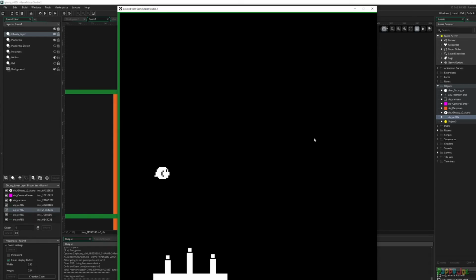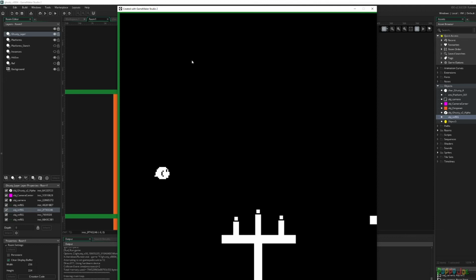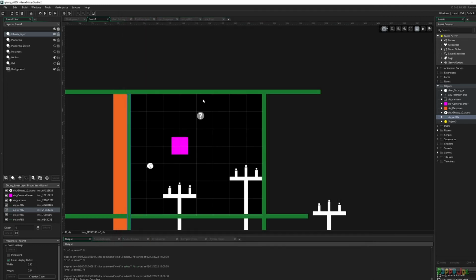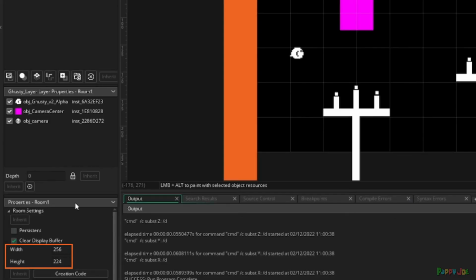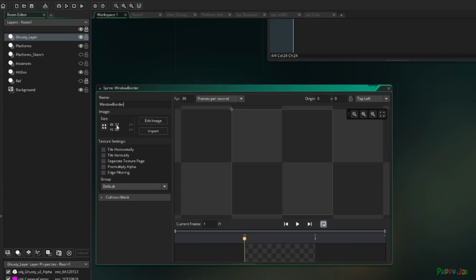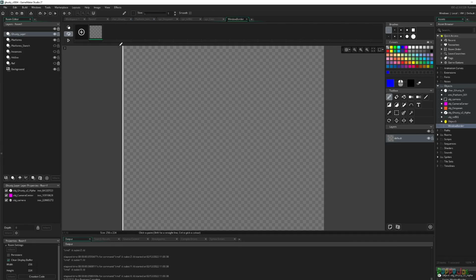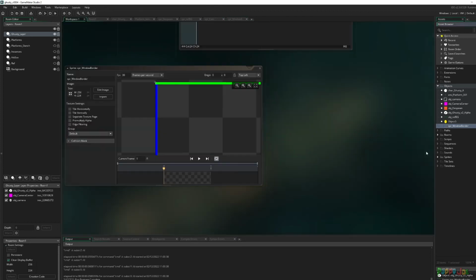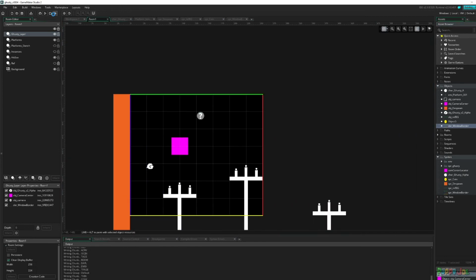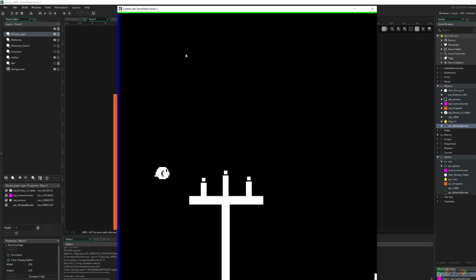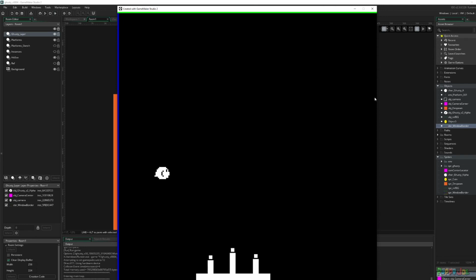Okay, so we're not wide enough on the right hand side. And clearly none of this is accurate. Need a more accurate way to show this. 256, 224. You know what we're gonna do? We're gonna do blue for left side of the screen, red for right side of the screen, green for top of the screen, going to do yellow for the bottom of the screen. Just for peace of mind. Great. Way easier. Accurate, accurate, accurate. So we just can't see the right side of the screen, that's all.